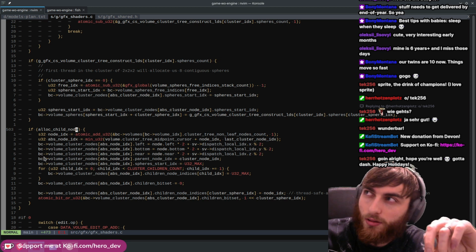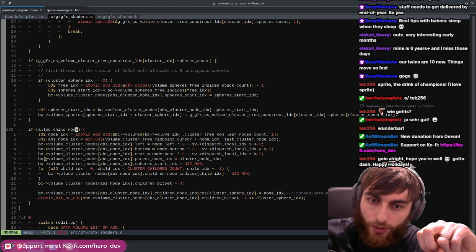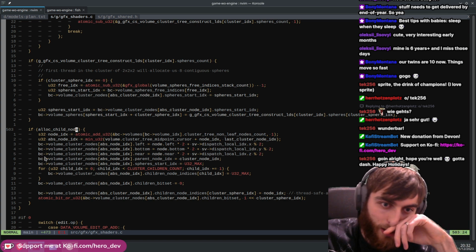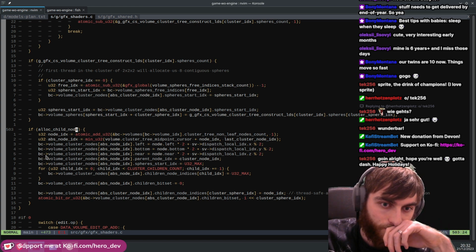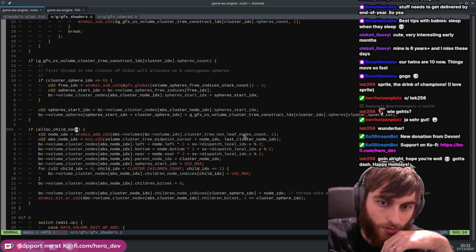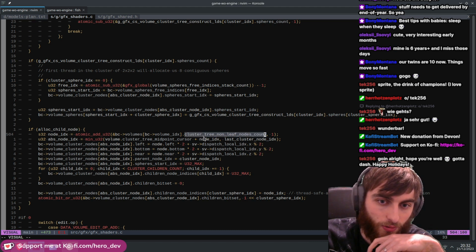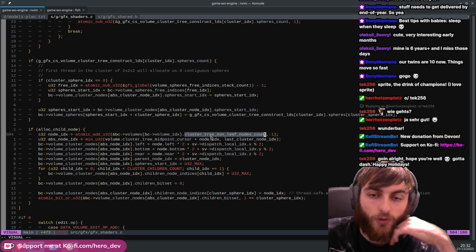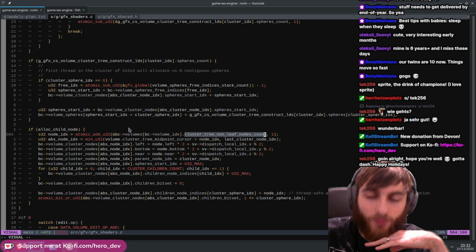But the tricky point is we have to somehow move it while things are doing this at the same time, while they're adding non-leaf nodes. We have to move it from the non-leaf node array into the leaf node array.